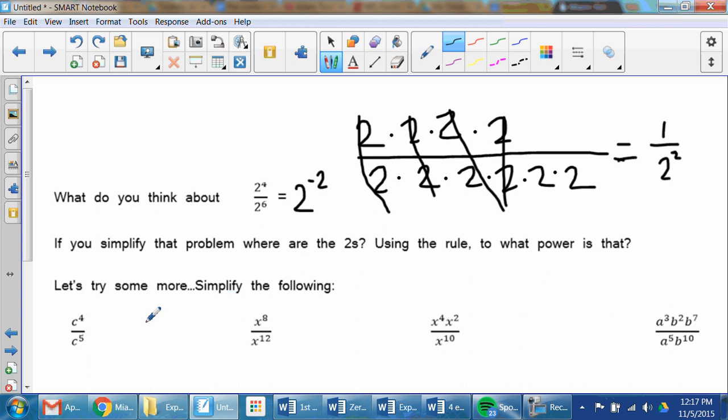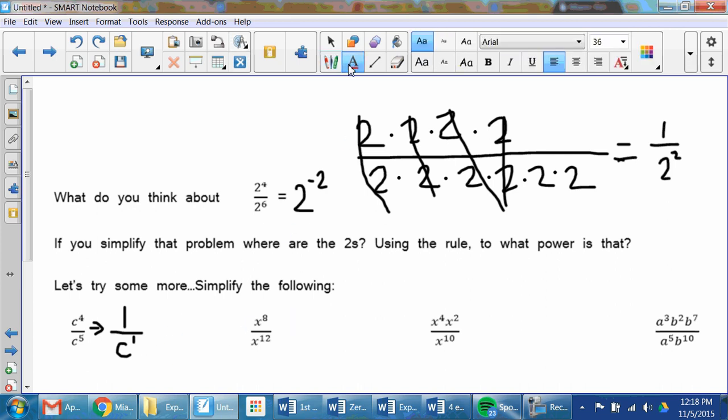All right? So we're going to simplify some of these here. Another way to think of this strategy is to think of it like it's a battle between the top and bottom portions of this division problem. There's 4 C's on the top and 5 C's on the bottom. Which one has more C's? The top has 4, the bottom has 5, so the bottom has 1 more. So I would have C to the 1st power on the bottom, and that leaves our 1 at the top. We're thinking of it this way. You would be canceling all those C's at the top out. Those are all canceled. It'll be 1, and then the bottom would have 1 left over C.